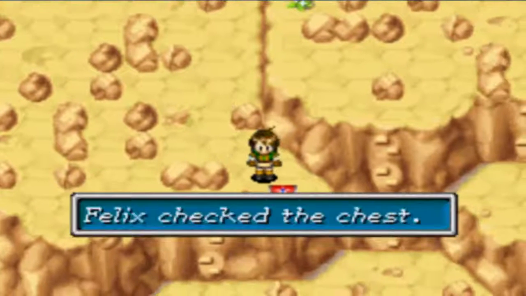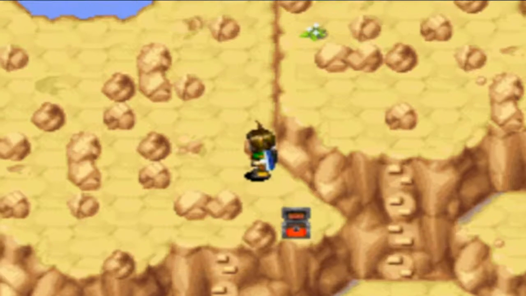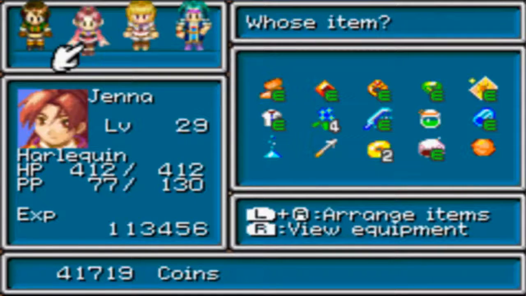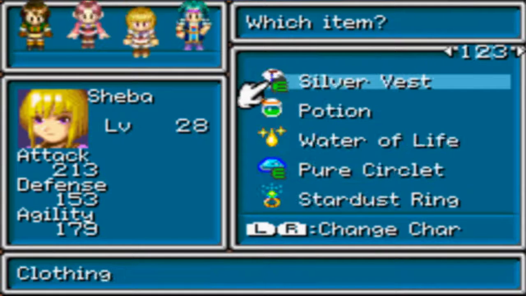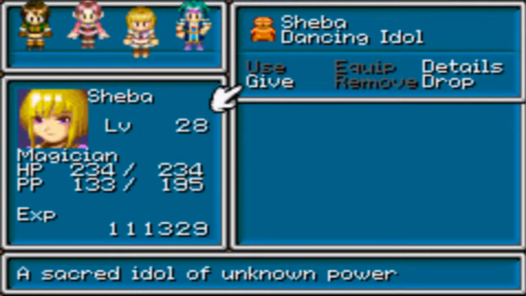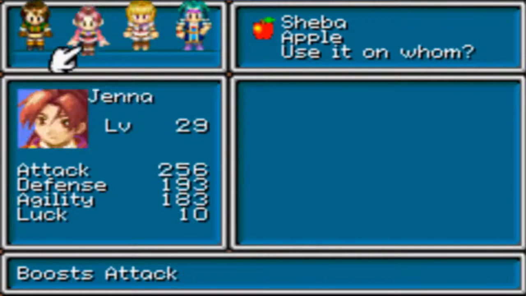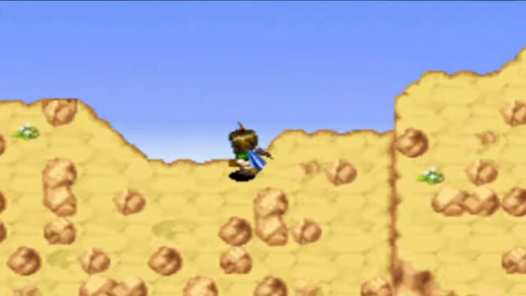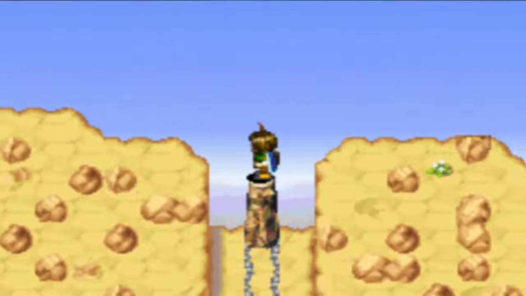Alright, treasure acquired. Stat booster. We got a Manzana. A Ringo. Now I can go back and check that other area with the vines.